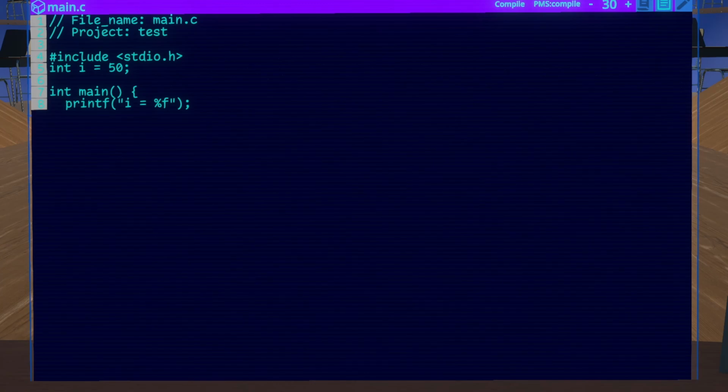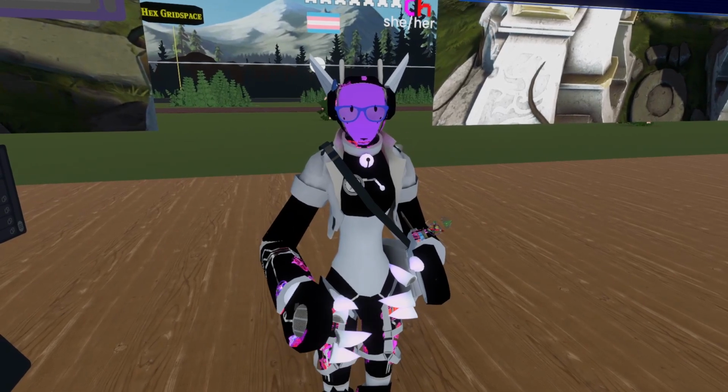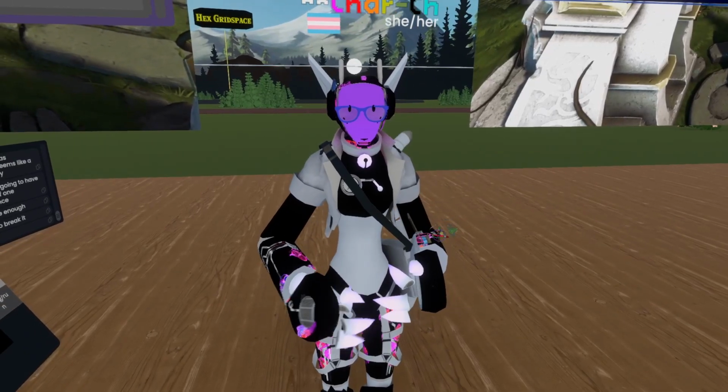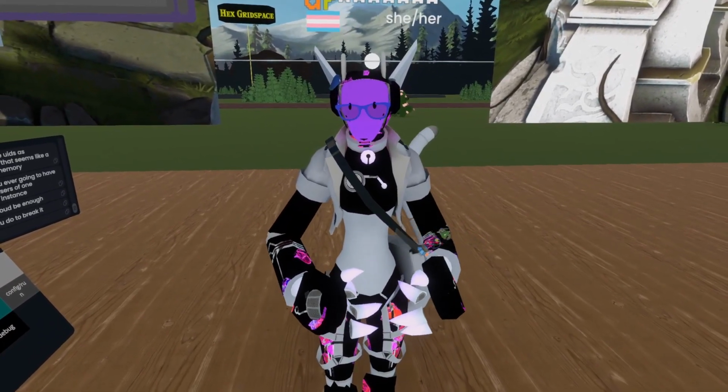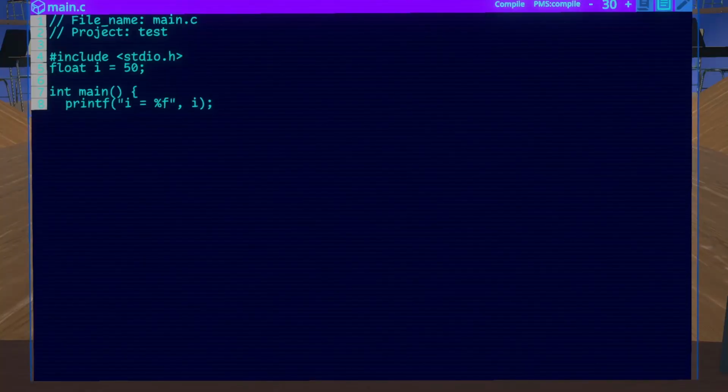That's an int, so it's going to get a bit mad. %f would usually want a float, so we'll come up here and change this to a float. float i equals 50, printf the string "i equals %f", then a comma, and then i. When we run this, it will grab the variable i, take its content and replace %f with it.